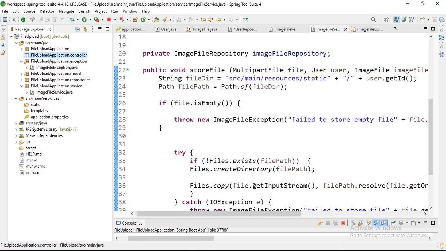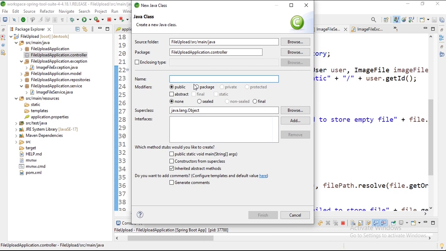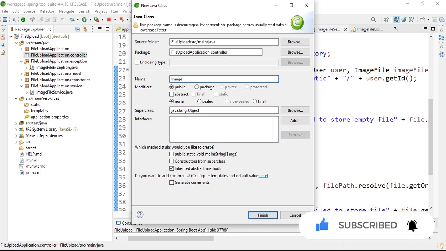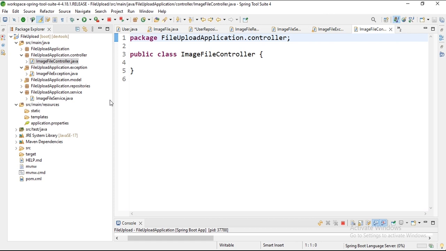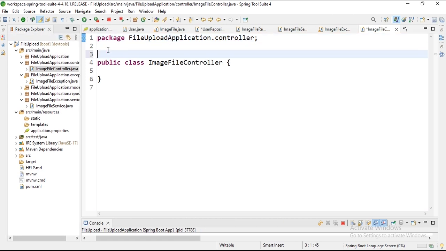In this package we will create a new controller class, the ImageFileController. This is what we have, and then let's annotate this with @Controller.